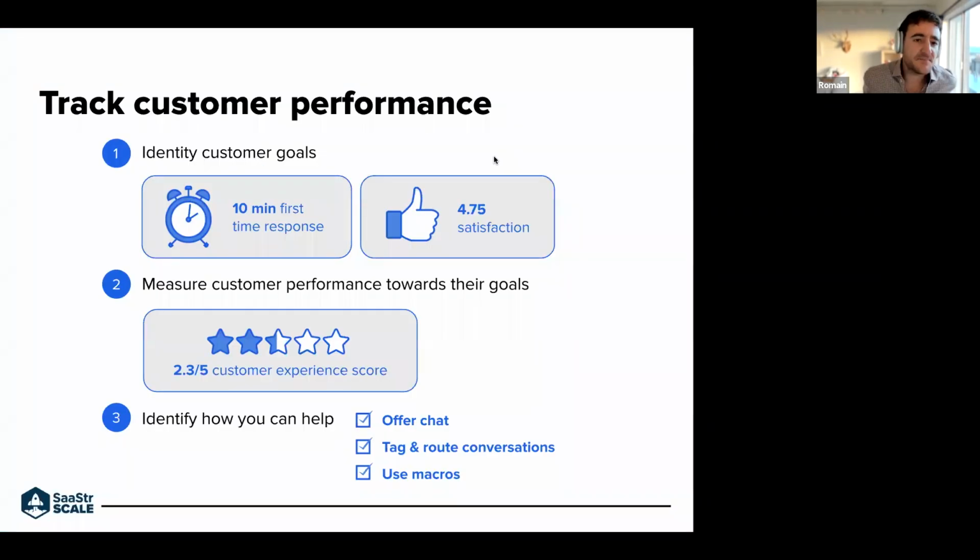When you are super focused on data, one thing you can do that's very valuable is to start thinking about what is success, what is performance for your customers. For us, again, we build a customer service platform. We went out and asked our customers, how do you measure your own success? It was pretty unanimous. They told us: first response time and satisfaction from customers. Okay, great. So now we know who's successful among our customers and who's not.